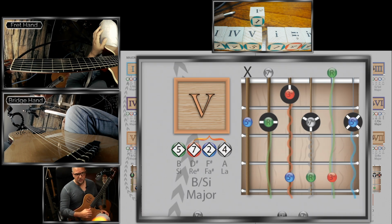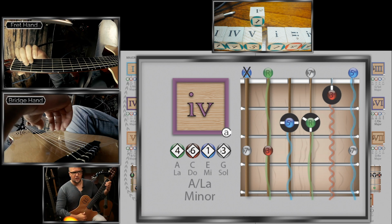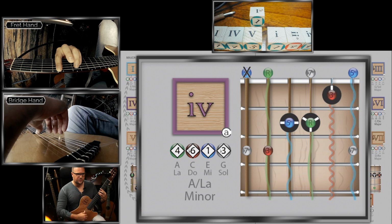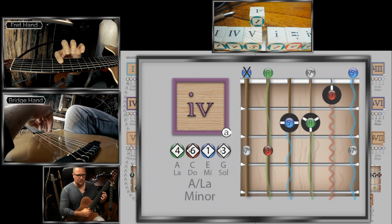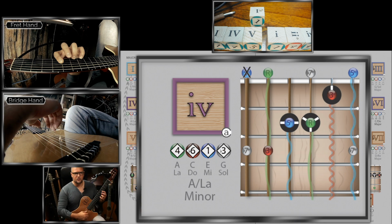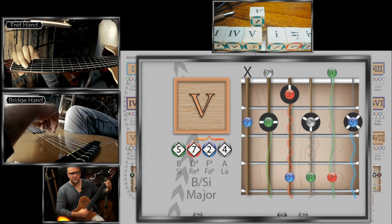Next one is A minor. We're going to use the open A, and instead of playing it here in the A form, we're going to move up to the 5th fret in E form using the open A string. So there's our A minor, and then we have our 5 chord, our B7.